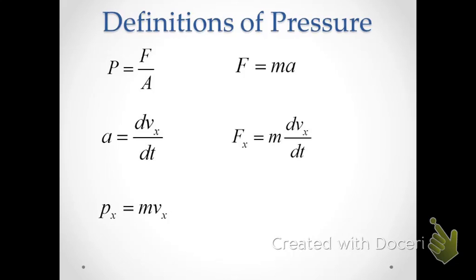Now, we also know that momentum in the x direction is equal to mass times velocity in the x direction. And that means that we can make a simple substitution here to show that force is equal to the derivative of momentum with respect to time. There is a direct relationship then to the expression we had above. And again, for those of you who are not used to this, we use the symbol p to represent momentum.